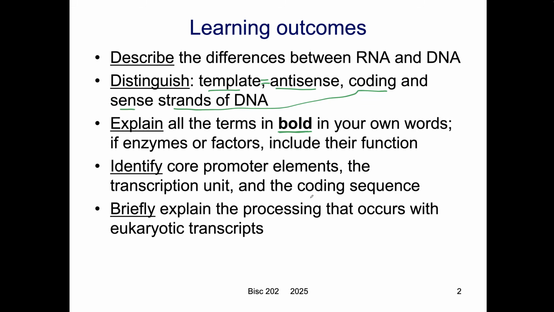And then the processes. What I should also have included, and I will, is to be able to outline the steps. So the processes of DNA replication, of transcription and translation all have an initiation stage. So how does the process get started? And then elongation. So how do you add more nucleotides or add more amino acids? And then how do you terminate the process? So we want the steps of transcription at the level basically covered here.